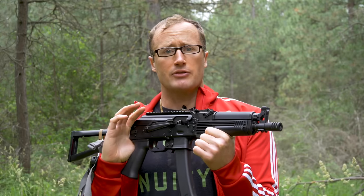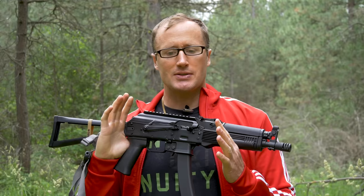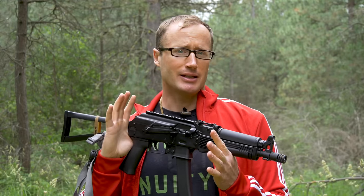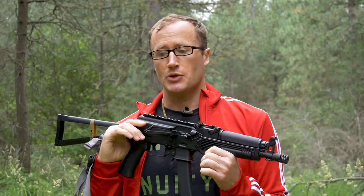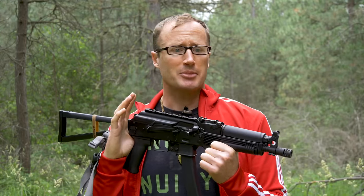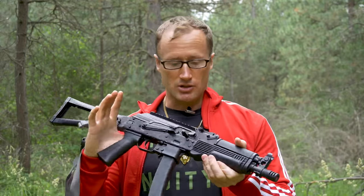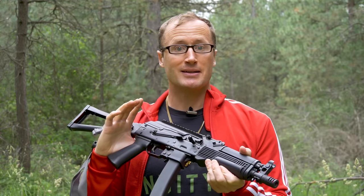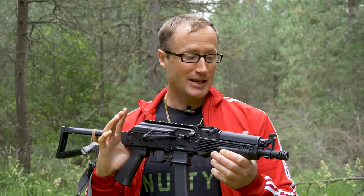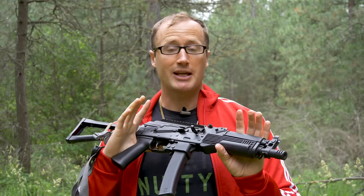What is unique here? Well, Kalashnikov USA — two different things. One, they actually have the data package. If you remember back in the day, when everyone was getting into the AR game, you had tolerance stacking and nobody really had the blueprint. With AKs, people are going off of known goods and working backwards. Well, Kalashnikov USA actually has the blueprint for this as well as other guns — a known good starting point. And with that, rather than importing anything, everything is actually made in-house: rivets, screws, sights — all of it made in-house here in the U.S., which is pretty cool.